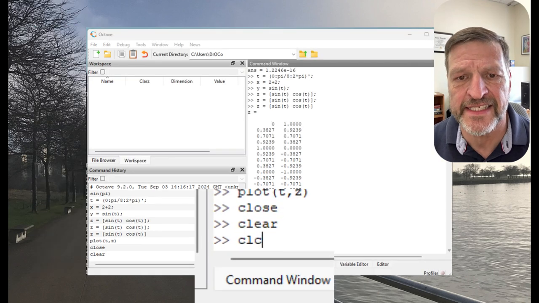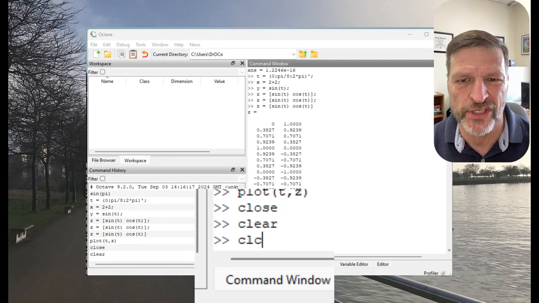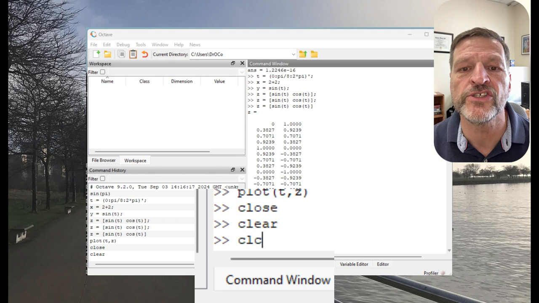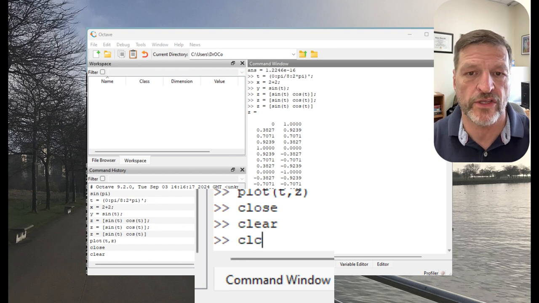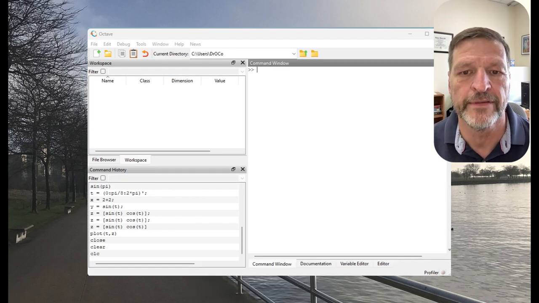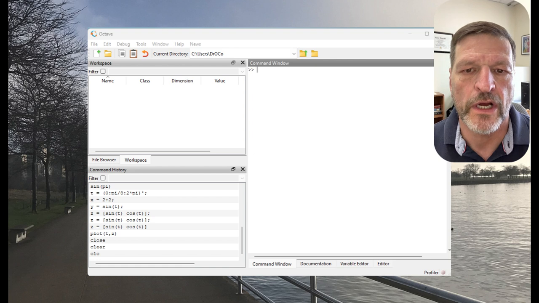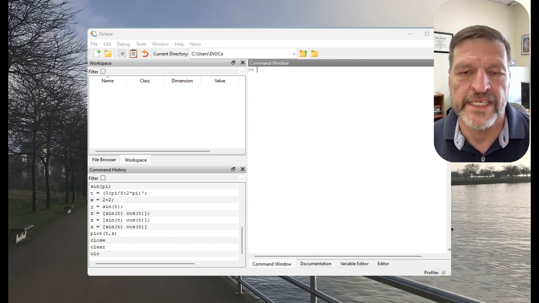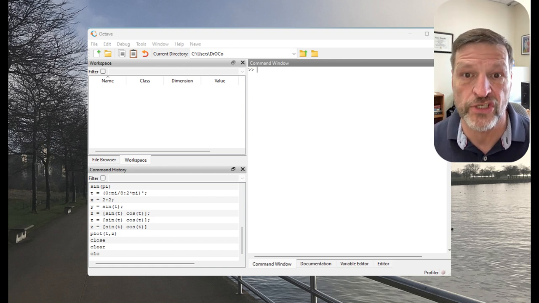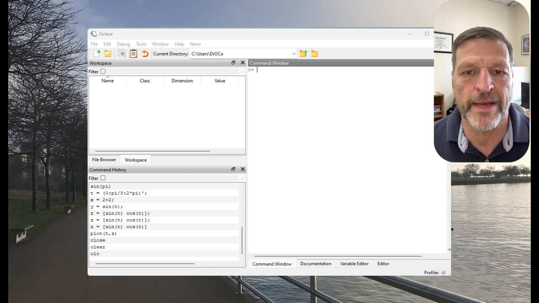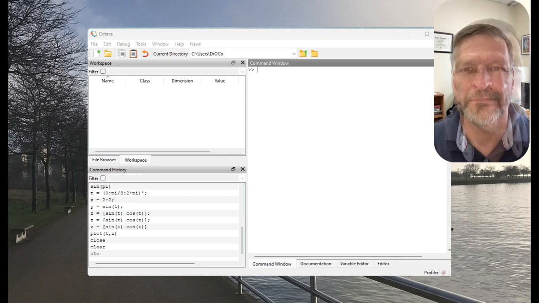The third command is clc. I have all these commands, you can see all this stuff. So clc just clears the command window, so it gets to the top, so it's nice and pretty. Some people like to do that too. So close, clear, clc. Those are commands to start afresh, start from scratch. I like doing that a lot. And so those are just three commands I thought I'd teach you at the beginning of this lecture.